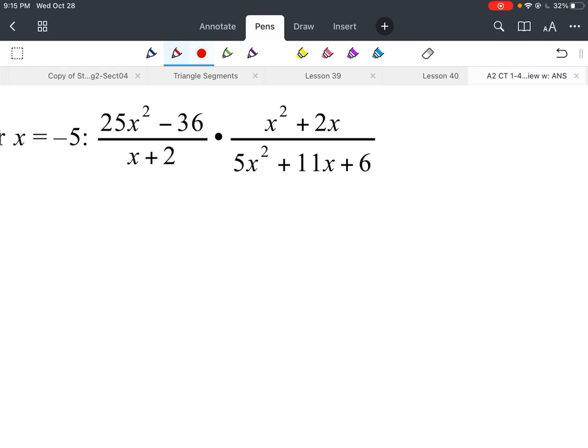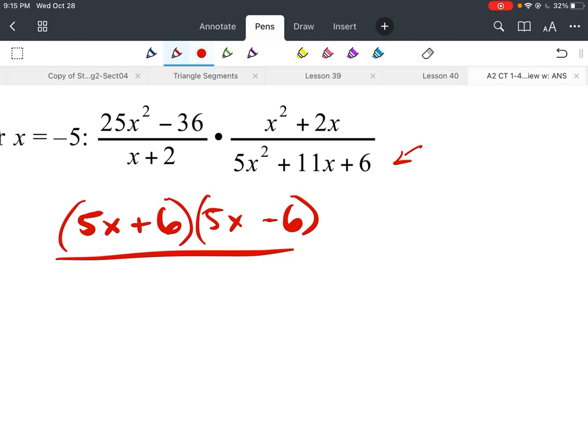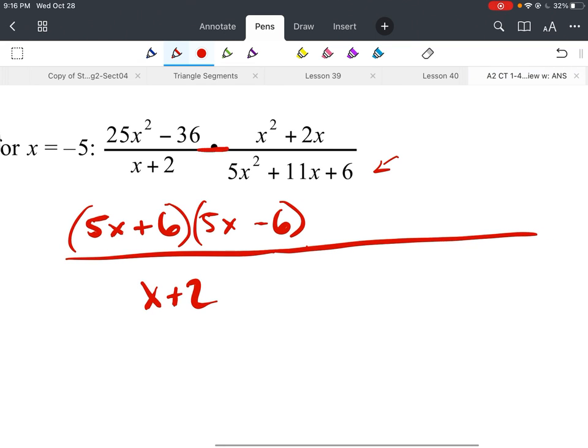We can do it. All right, you got perfect squares up here, guys, and that should indicate to you this is going to be 5x plus 6 and 5x minus 6. Because it's up here, there's a good chance one of those factors is going to be in here, probably the 5x plus 6. So that's a good hint for later when we're trying to figure out what this is going to be. All right, this is still x plus 2. Just connect them, when you multiply, you just connect them like this and make it one big one.